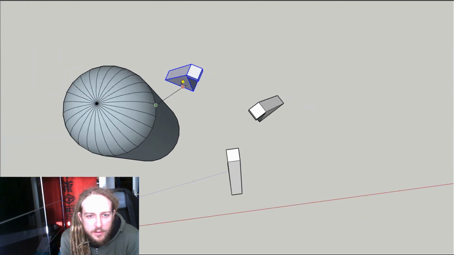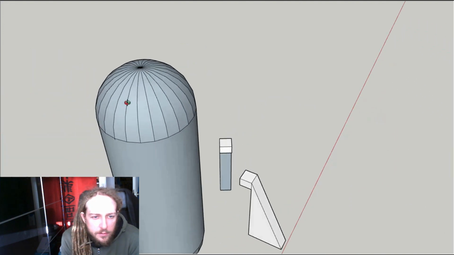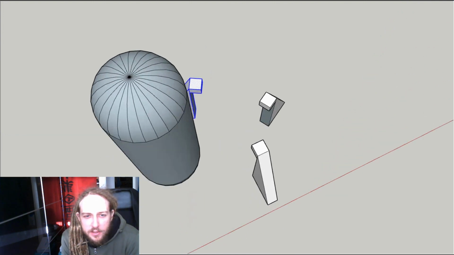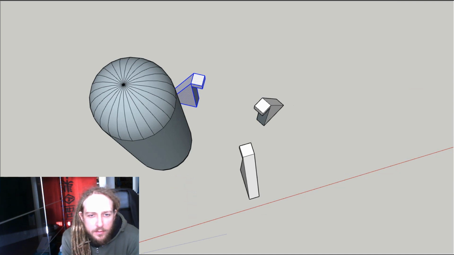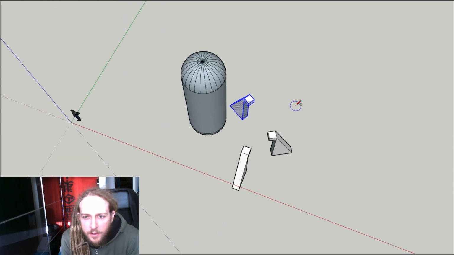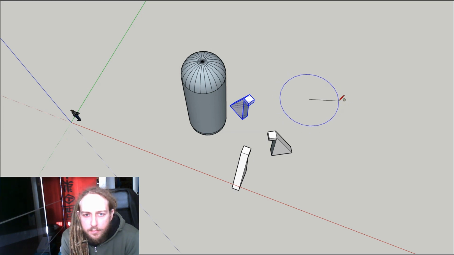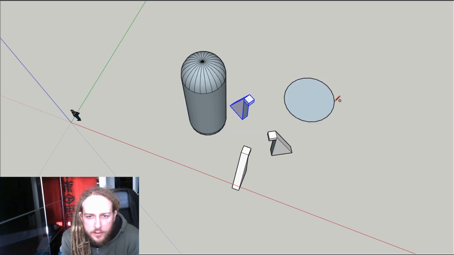I then start measuring the reactor itself. As I measure the reactor, I find that the diameter is 2642 millimeters, which makes it a marker point for me to edit the video as well. And I then measure that there's 500 something on the base block to connect on the side of the reactor to support its foundations. And I make a circle. And at the circle I find that it needs to be a diameter roughly slightly bigger than the reactor itself, so that it can also intercept with the later on to be added extra models.